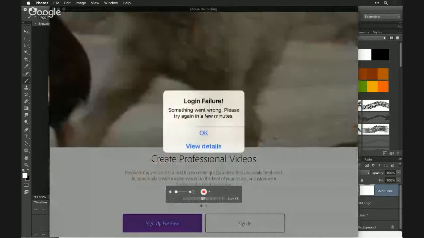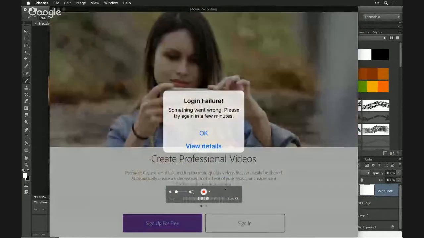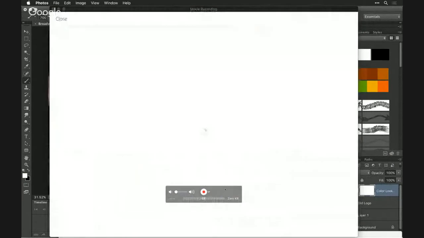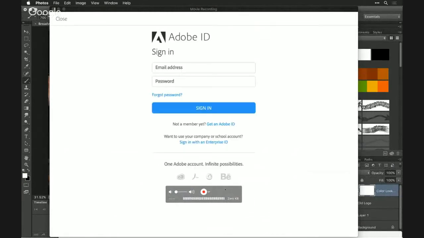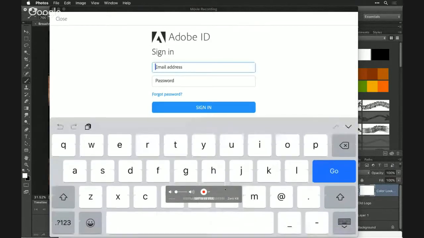So yes, it's sometimes a hassle to sign in. Hopefully you just have to do that once, but the benefit is you can get all of your stuff ready to go. Yeah, what I had done there is I needed to sign in, but now there it is. So you enter your Adobe ID, and you would do that. I'm not going to do that live, but I'll show that to you in a moment.